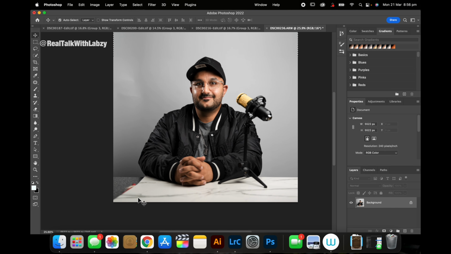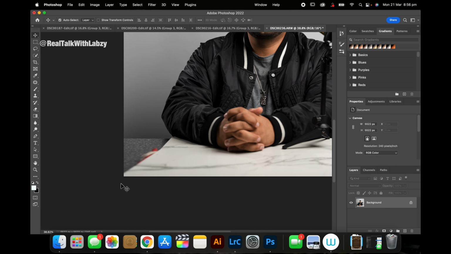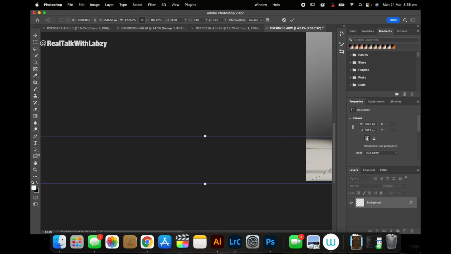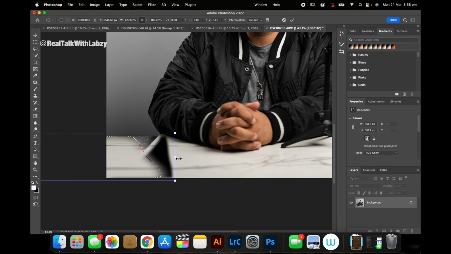Next I want to expand the marble tile, just to get rid of that bench. So I'm going to hit M. Actually, no, I'm not. I'm going to go to the lasso tool for this one. And I'm going to draw a section like this. I'm going to hit Command T. We are going to, oops, make sure you press Shift. Extend this way. And extend this way as well. And do that again.